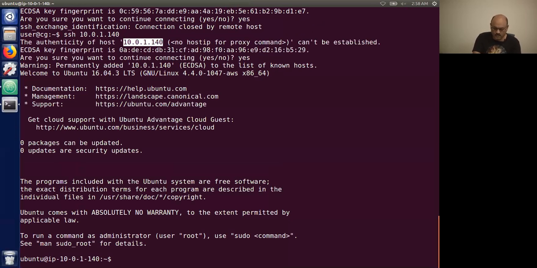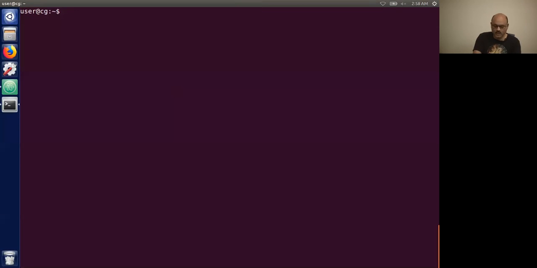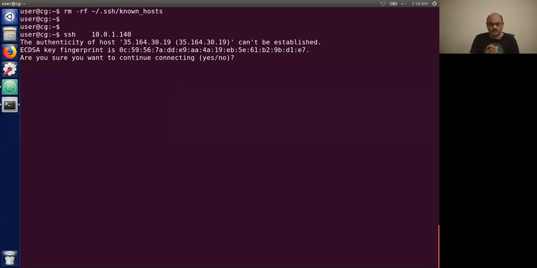But let's do it again. Back, close. And now I'll delete that known host file one more time. Known host file deleted one more time, and we'll say connect to this 10.0.1.140. That's what I want to connect. So let's go do it again. Click. It says, do you want to connect to this box called the NAT device, whatever that IP address is? Is that where you want to connect to?